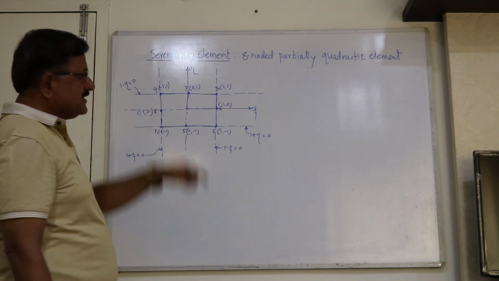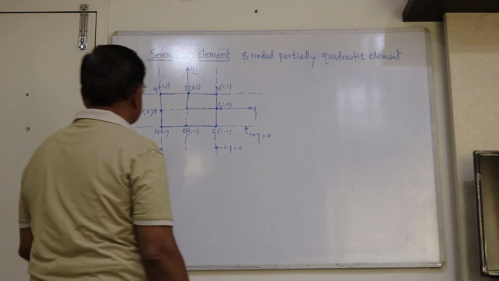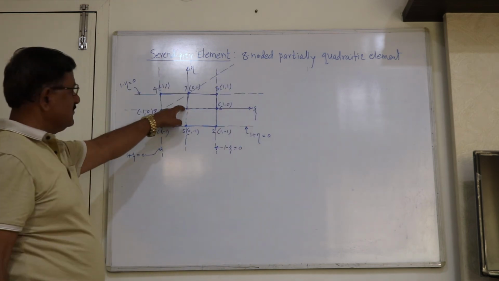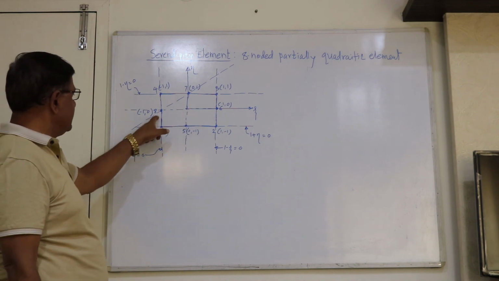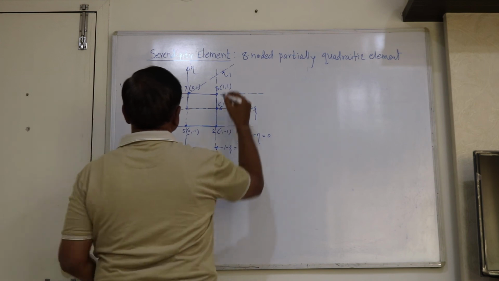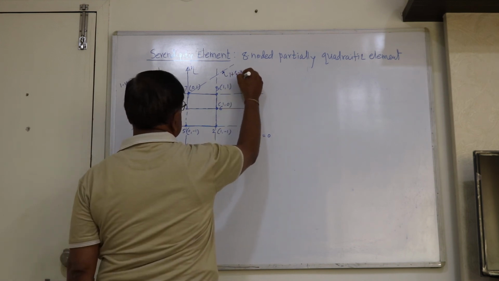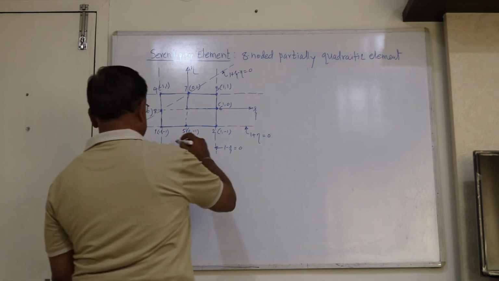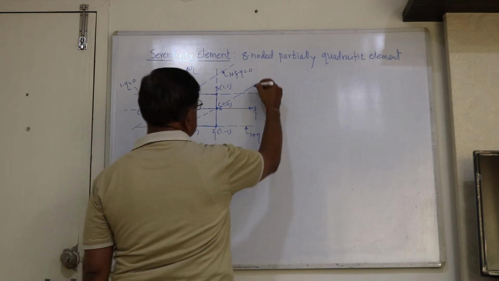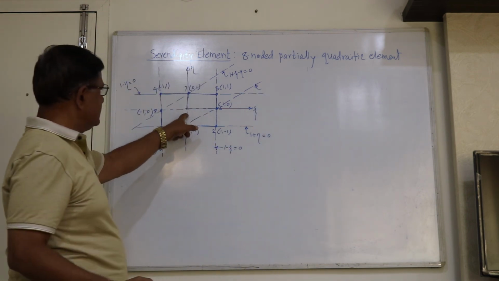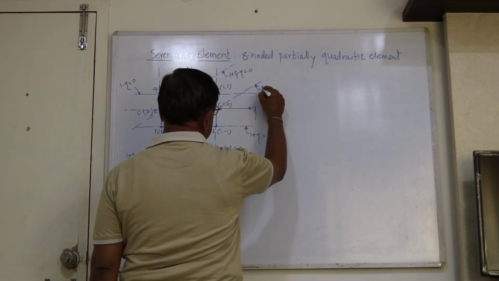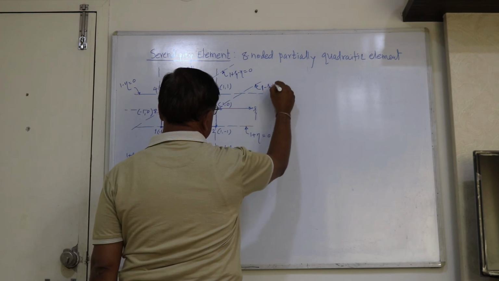Now for horizontal and vertical lines, we have written the equations. Let's write the equation for the line passing through 7 and 8. So here xi is 1, xi is minus 1, eta is 1. So the equation of this line will be 1 plus xi minus eta equal to 0. Similarly, the line passing through nodes 5 and 6. What is the equation of this line? This is actually xi is 1, eta is minus 1, means 1 minus xi plus eta equal to 0.